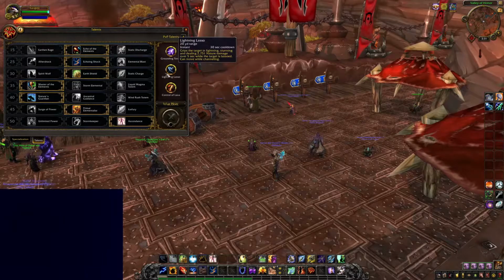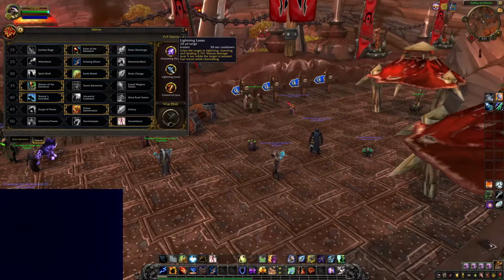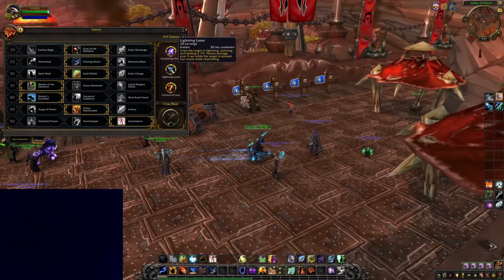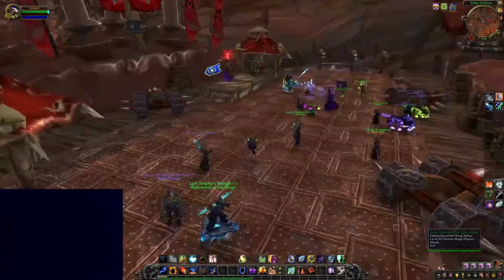You definitely want this. And then lastly, Lightning Lasso. Grips the target in lightning, stunning and dealing 2700 nature damage over 5 seconds while the target is lassoed. Can move while channeling. So you're getting a free stun here with a 30-second cooldown from your PvP talent. So like I said, now you're adding additional CC to this class. So yeah, they are definitely.